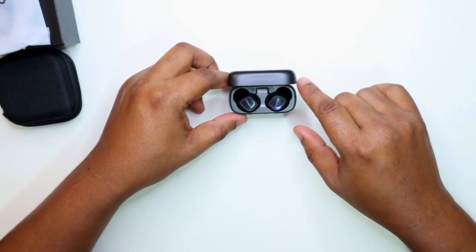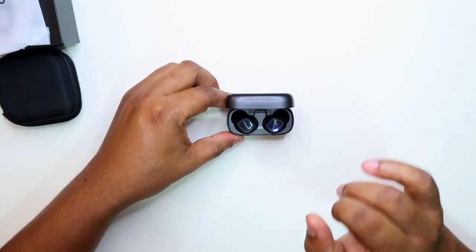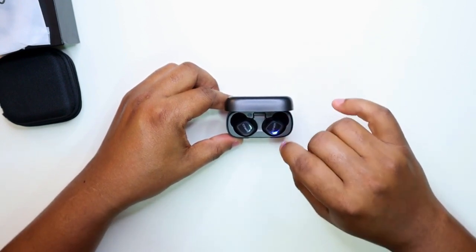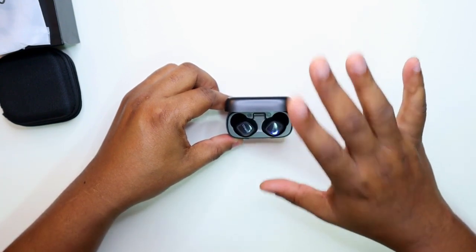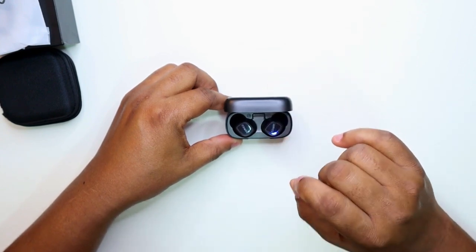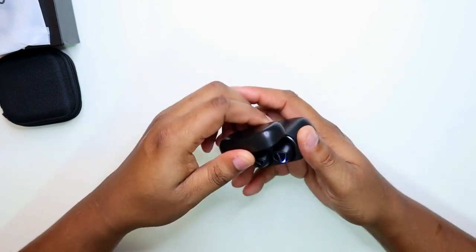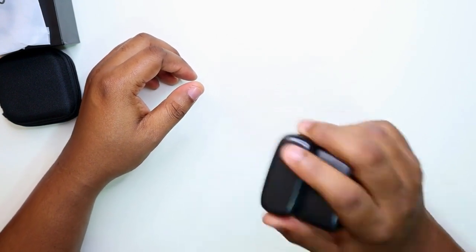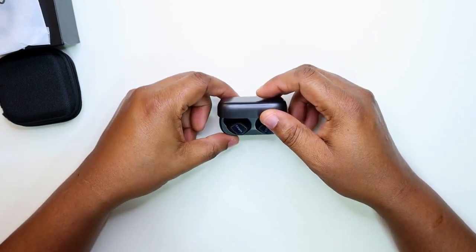Now, if you've not been watching our video for a while, then you need to go back and see the reason why we do the shake test. But I'm just going to say it now. The reason why we do a shake test is because we want to know that the magnet is actually holding down the earbud properly. For some reason, maybe we put it in our pockets and we're not using them at the time. We don't want them rattling around in the case, because if they do, it's actually going to affect the charging. So, right now, let's do a shake test. Alright, not going anywhere. The magnet is quite strong, and that's a good thing.